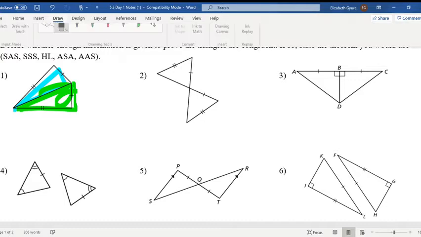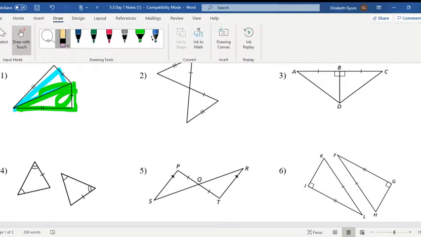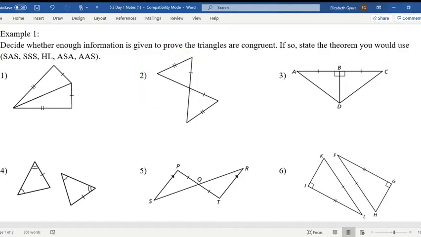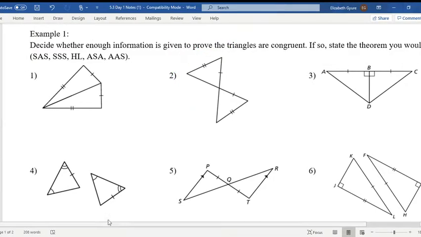Then, I'm switching between my colors too quickly and it's messing up. There we go. Then, in this picture, you guys remember your bow tie shape? Anyone remember what special kind of angle always happens in your bow tie shape? Yeah, vertical. So these are two big things to look for. Bow tie shapes, you're going to have vertical angles, and shapes that are connected, they're going to be connected along a side.